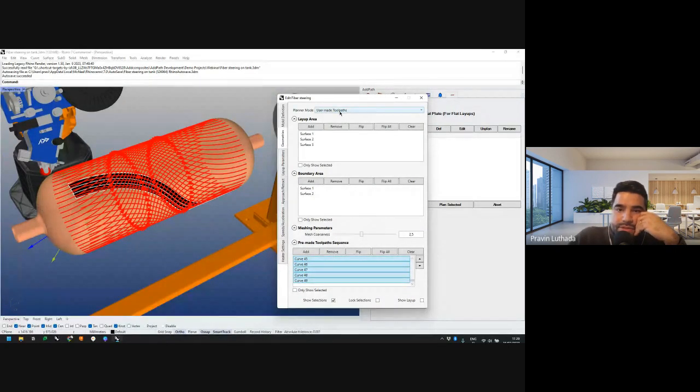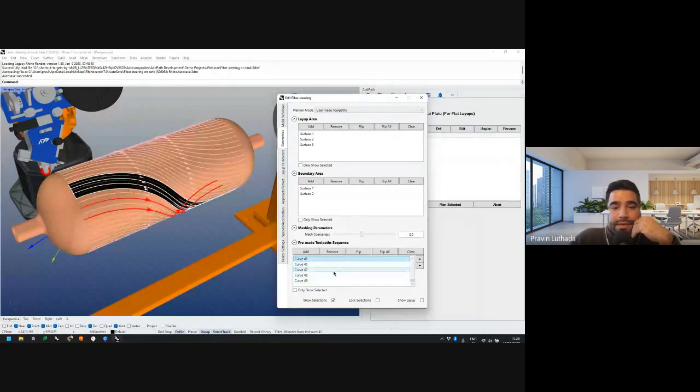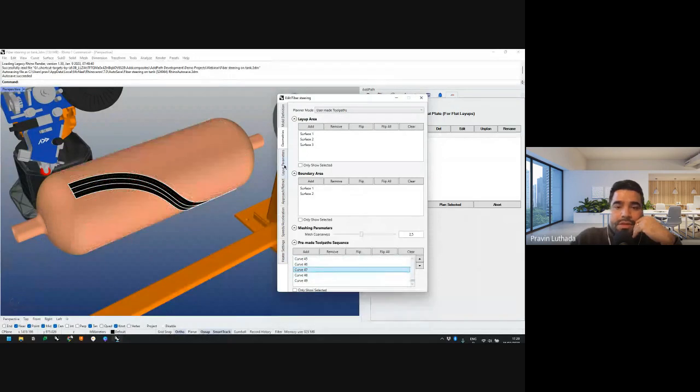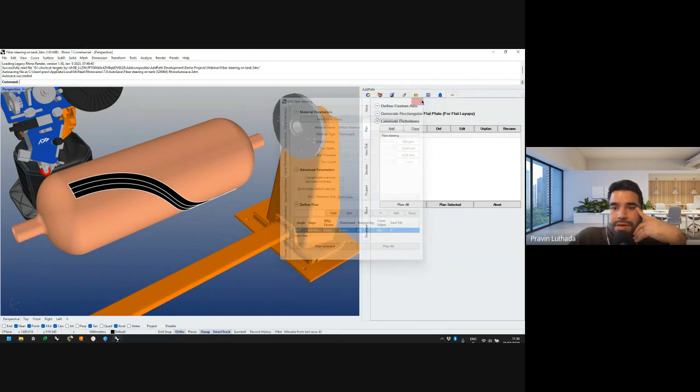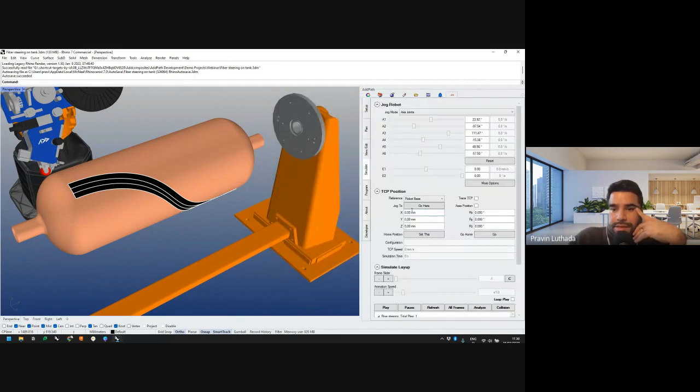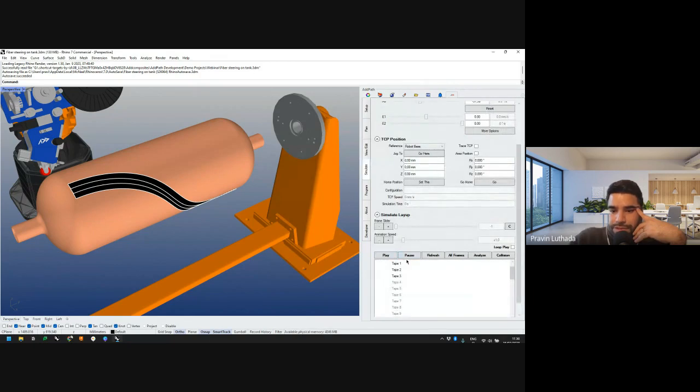And if I just choose the option user made tool parts, I would be able to select each of these parts. Yeah, and here the angle doesn't matter because the orientation is defined by the path the user chose. And yeah, I think you would be able to see the very elegant visualization here.